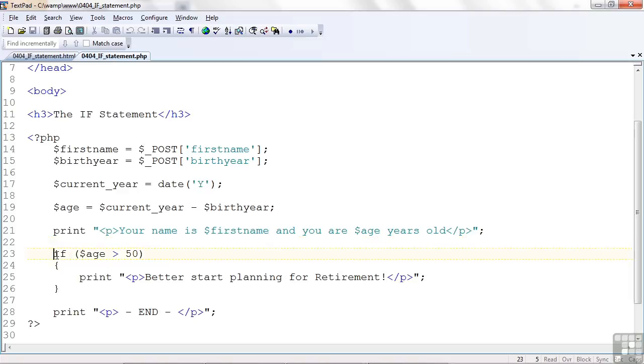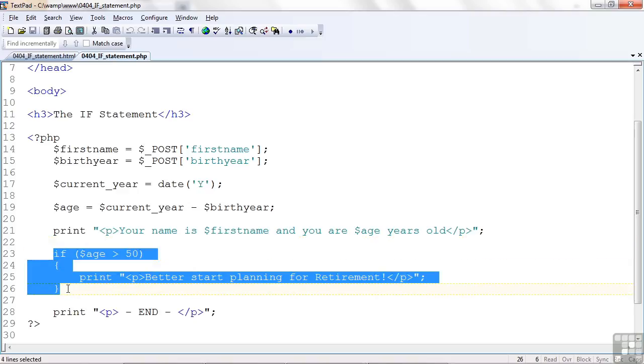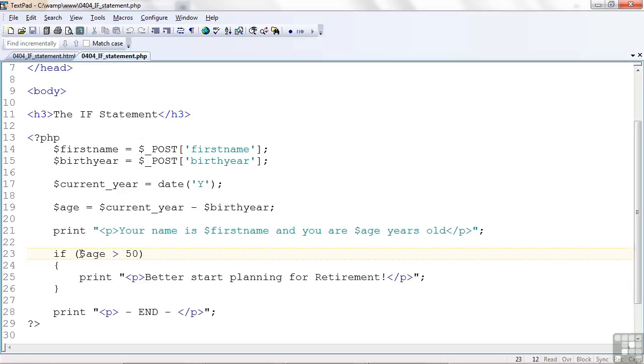Now, here is an if statement. This is the first time we're going to make a decision, and we're going to do something different on the web page based on a value, really based on a comparison. This is the comparison. $age, the value stored in there, is it greater than 50? There can only be two answers from the standpoint of programming. True, it's greater than 50, or false, $age is not greater than 50. That's the only two things that this whole comparison can resolve to.